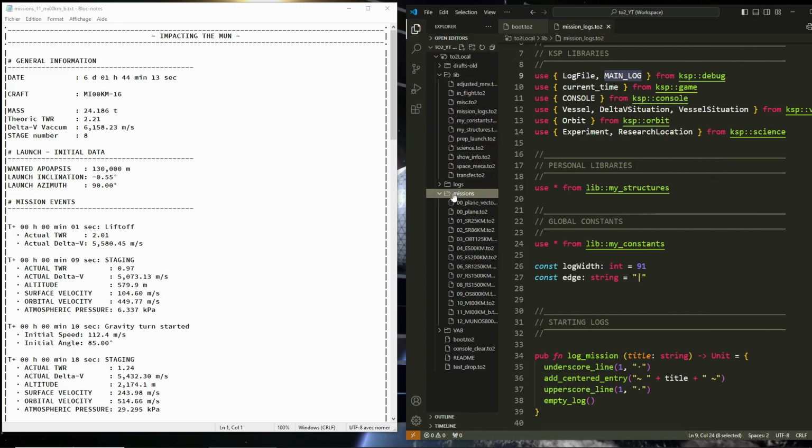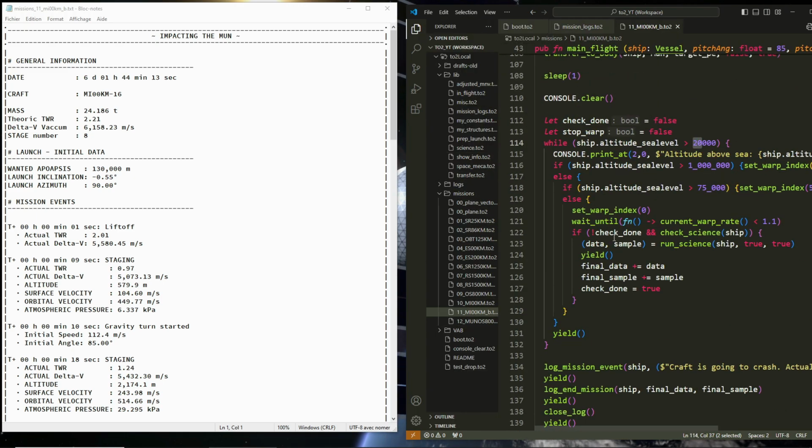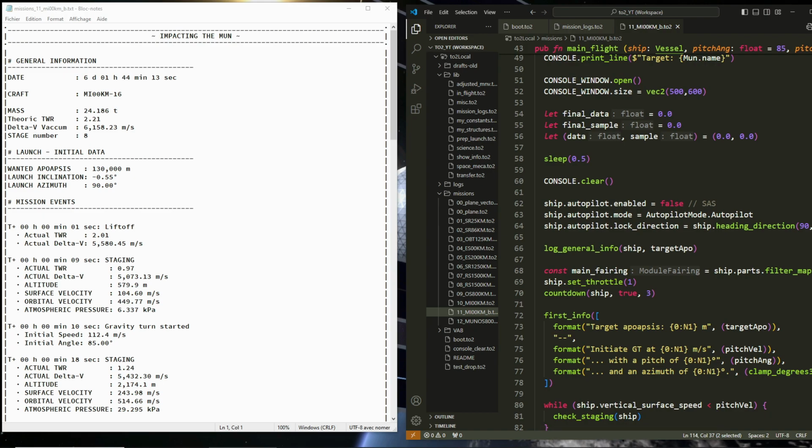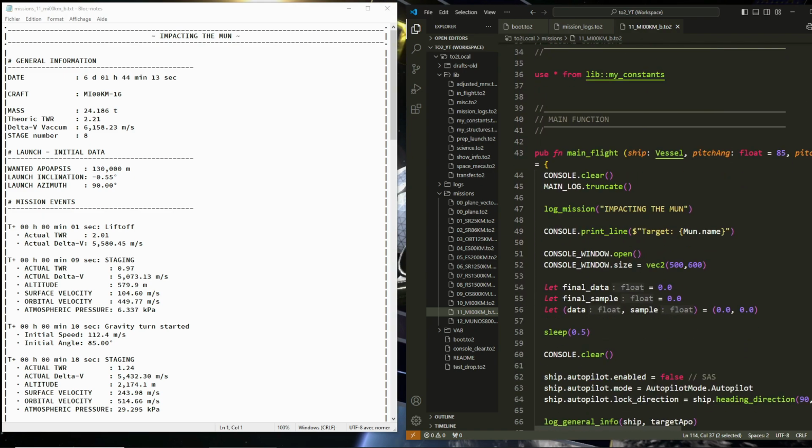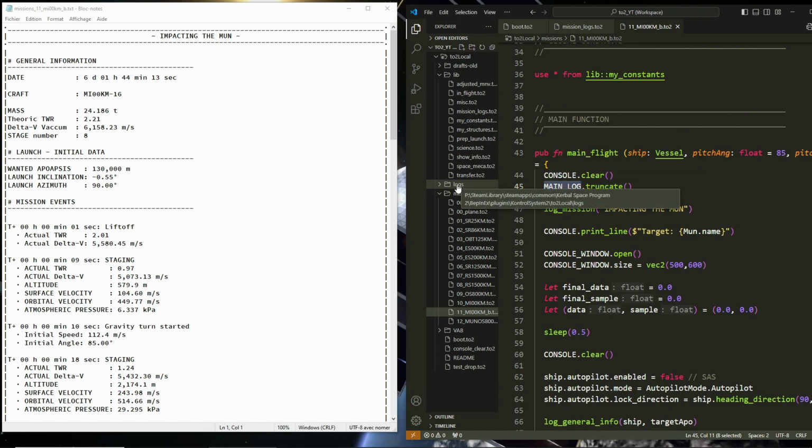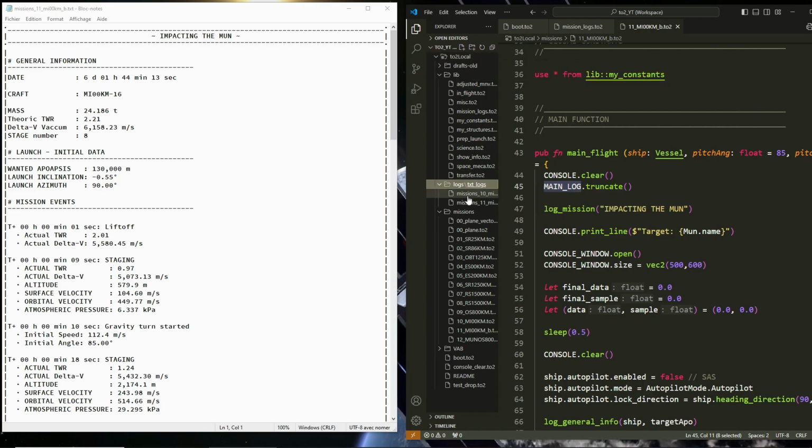For example, in my mission 11 I have this main log, and main log will create automatically inside this log folder. The log folder is created when you install the mod. It's inside the TO2 local. So with that, it creates a log.